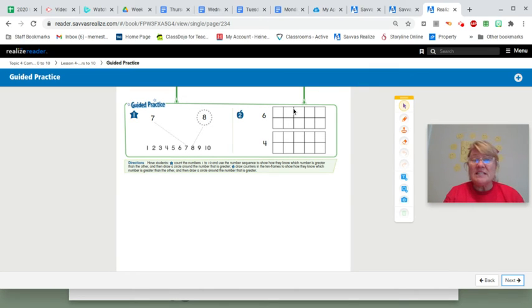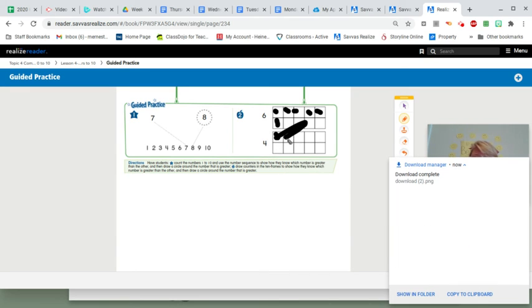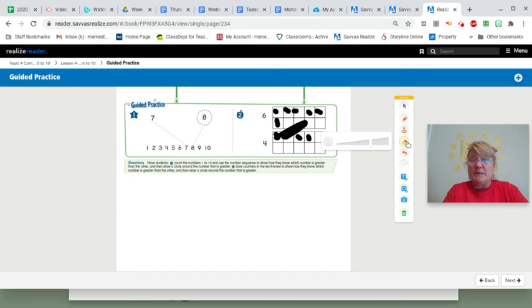Good job, kindergartners. The second one, we're going to use the little 10 frame chart. So I am going to grab my little pen and I'm going to make it a little bit bigger so I can make a circle quickly. And I'm going to make 6 first. So there's 1, 2, 3, 4, 5. Can you put counters in yours with me? 6. Good job, kindergartners. Let's go ahead and put 4 down here. 1, whoops. 1. Oh, man, we needed that to stop. 2, 3, 4. Other than that giant, huge one, which I could pick up an eraser and erase really quickly. Let's see if I can erase it neatly. Not bad. All right.